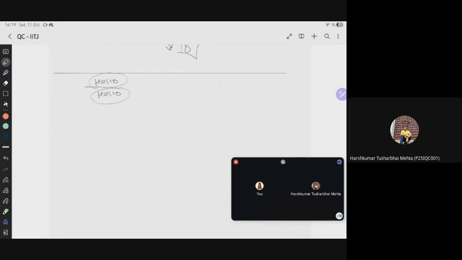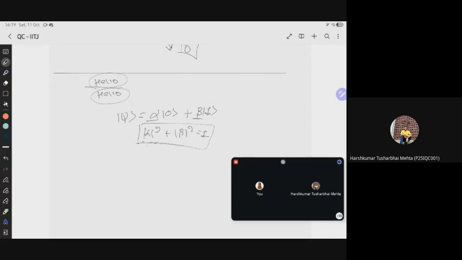Let's say I have a state psi equals alpha 0 plus beta 1. Now, I don't know what the values of alpha and beta are. All I know is that mod square alpha plus mod square beta equals 1.